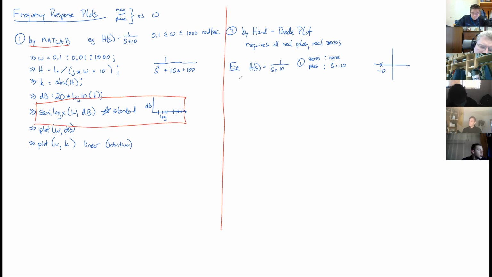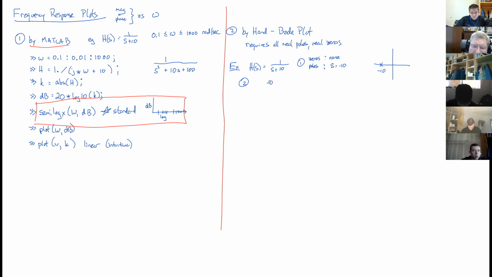So the second step is to identify where you're going to plot it. Now, if I don't tell you where to plot it, you're going to look at, forget the negatives. Everything should have negatives for poles, right? Look at your smallest pole or zero, your smallest number, that's magnitude. In this case, we're talking about 10.